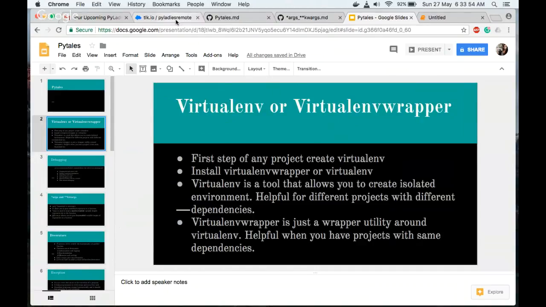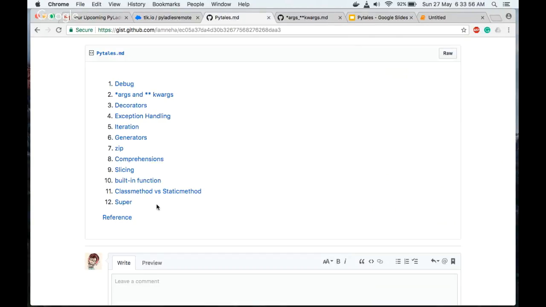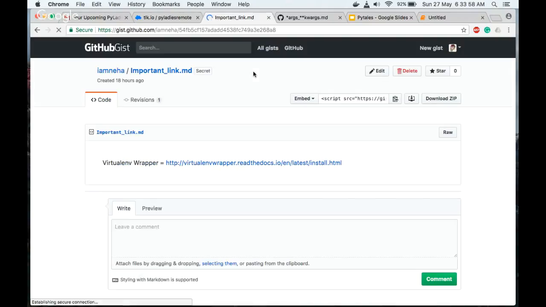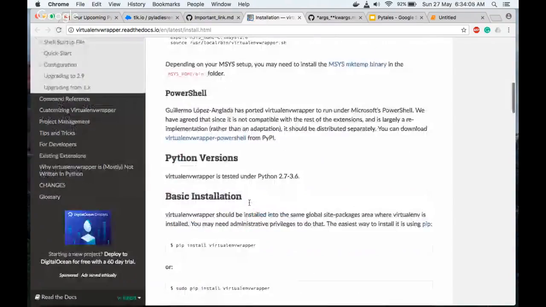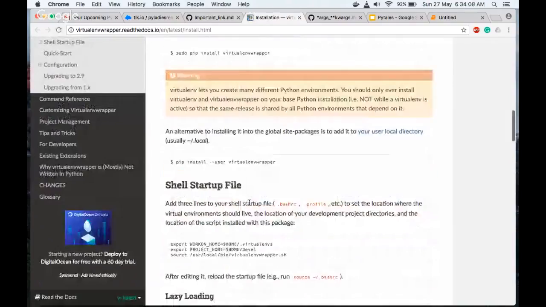I am going to share a reference with you guys. You can install virtualenvwrapper from here; there is a basic installation step you have to follow.